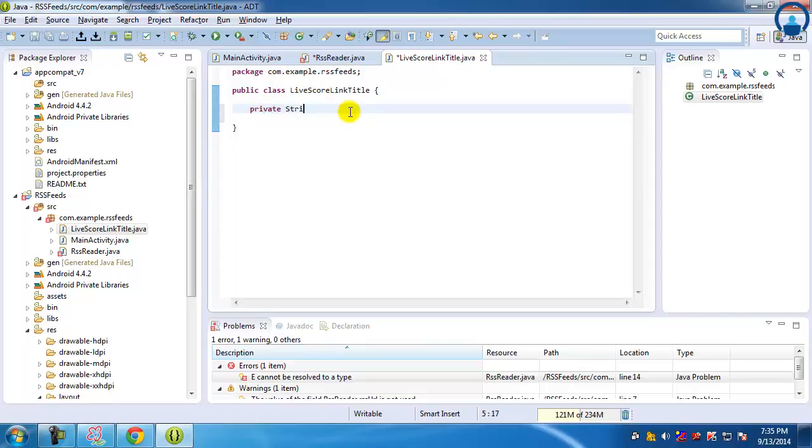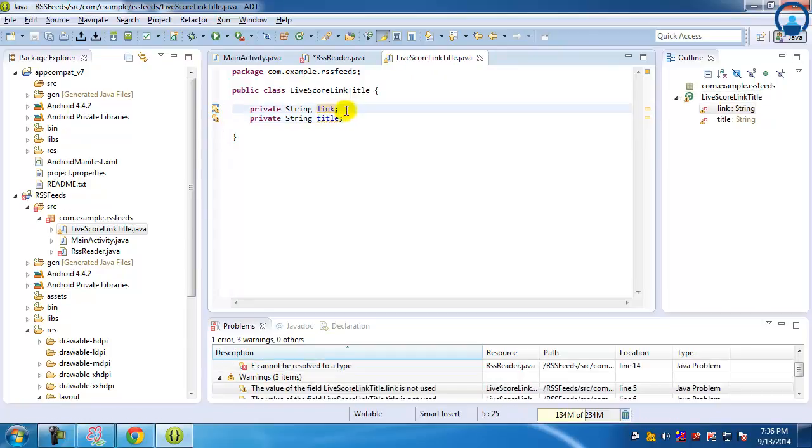First, private string link, and then one more variable, private string title. Link will be the link from which we'll be reading those RSS feeds, and title will be whatever the title of that RSS feed is.